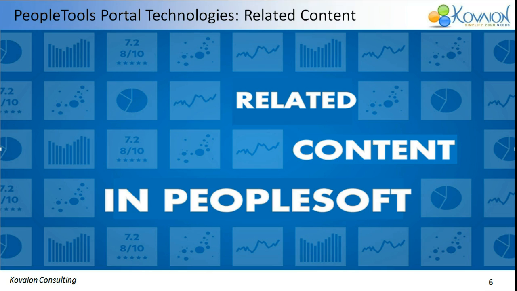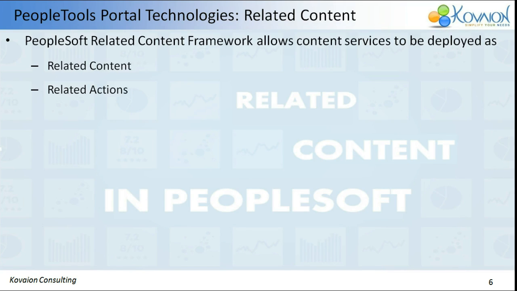So the first thing we are going to talk about is PeopleSoft related content. And what it means is PeopleSoft related content is actually a framework wherein you can have all the details in one screen, or all the related details. Let's say you're working for Bupa and you would like to come to work and you want to calculate the distance between your home and your office, and with related content you can specifically do it, especially with Google Map integration and all the core technology that gets integrated via related content.